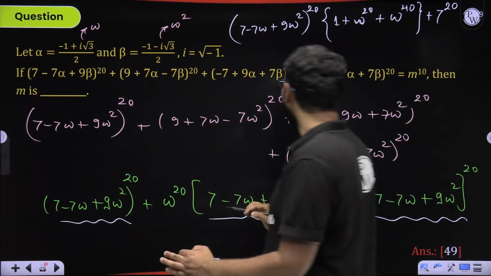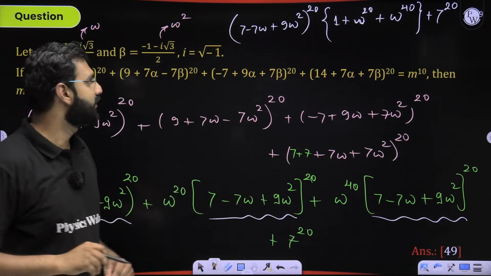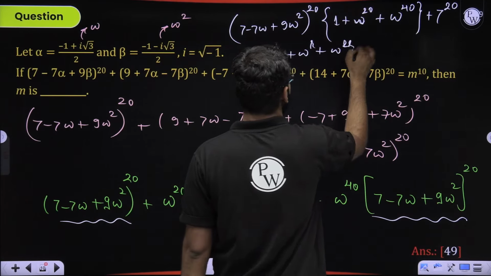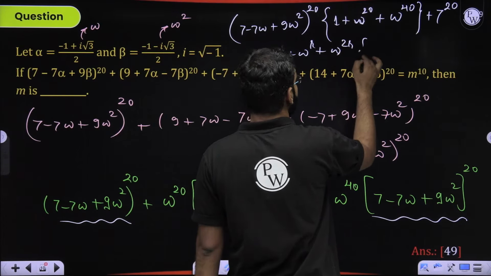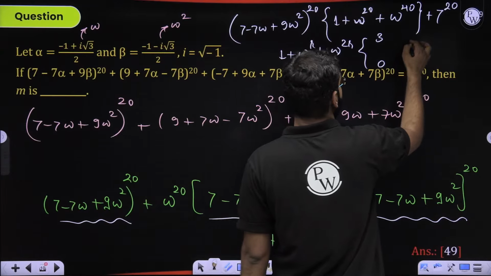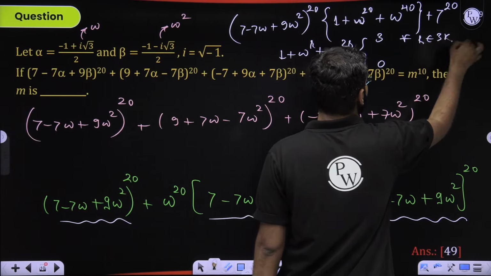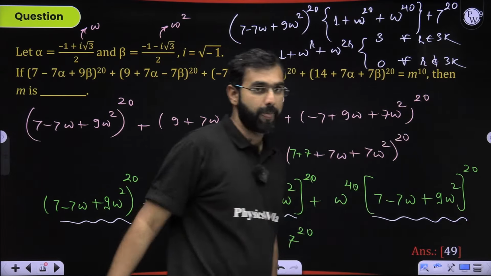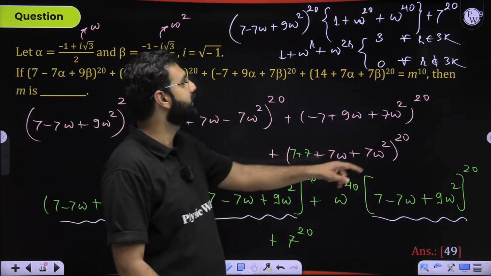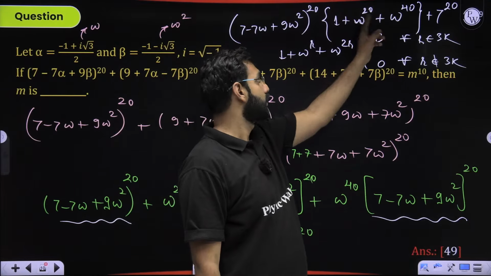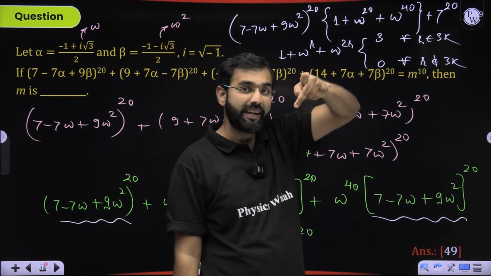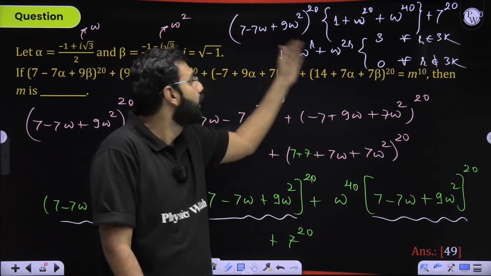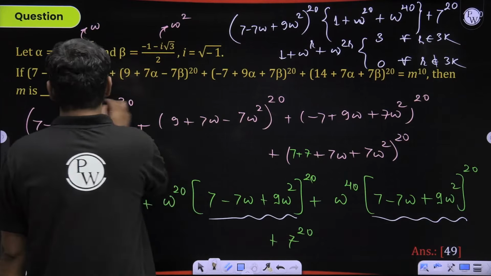Do you remember we did discuss a very important conclusion? What was that, students? I hope you remember, 1 plus omega to the power r plus omega to the power 2r gives you two results, that is either 3 or 0. When is it 3? Whenever r is a multiple of 3, it is 3. Whenever r is not a multiple of 3, it is always 0. Do you remember that result? We did discuss it. So with that, 1 plus omega to the power r plus omega to the power 2r, where r is 20. If r is 20, which is not a multiple of 3, the summation is 0. So this is 0 into anything, 0. So 0 plus 7 to the power 20, our answer will be 7 to the power 20.